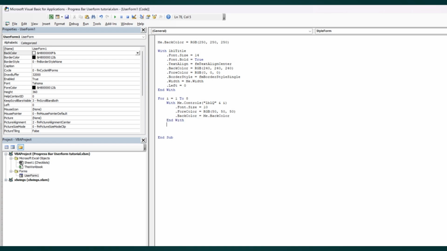End with, next I, and then we're gonna take the 8 text boxes for I equal 1 to 8.